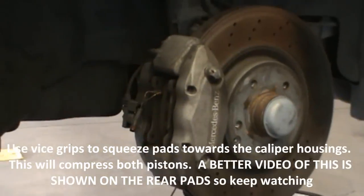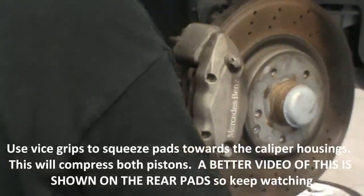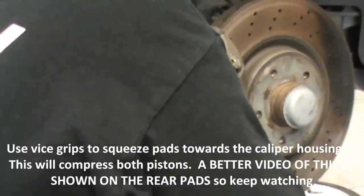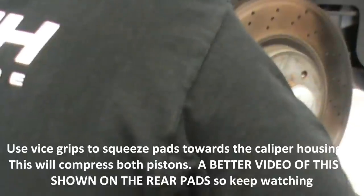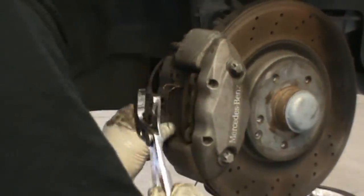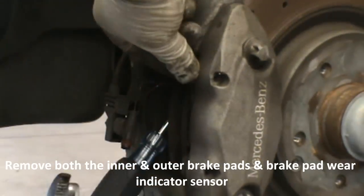Because we're replacing the rotor, I tend to squeeze my pads, make sure all the pads are in. And as I squeeze, top pad. Okay, both pads are free.